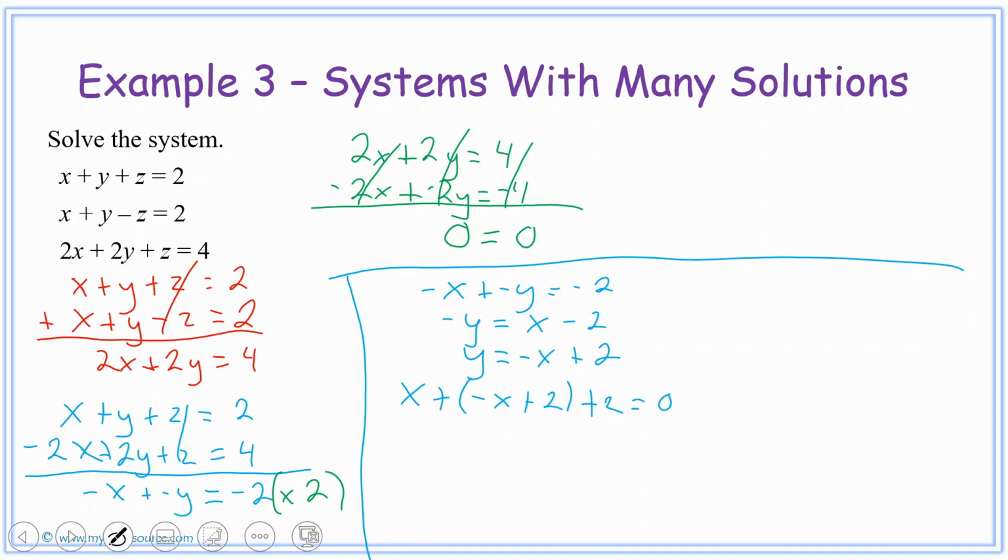And so if we add those together, what we're going to get is x plus a negative x will cancel out together, and we're going to get 2 plus z. That should be a z there. We're going to have z plus 2 equals 2 rather. And if we subtract on both sides, we get z equals 0. So we have y equals negative x plus 2, one way that we could represent it. We have z equals 0. And then we just need a form of writing the x.